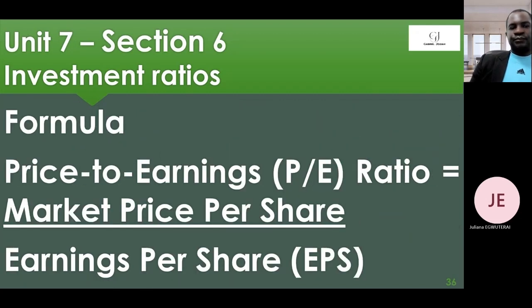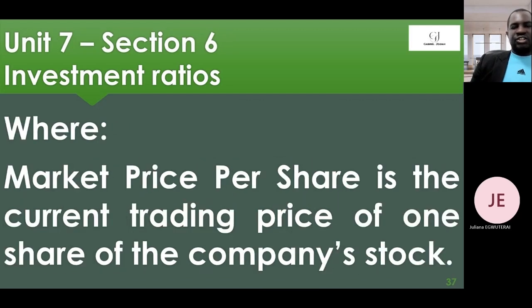Very important. So the formula is also shown on the screen. Again, the market price per share over the earnings per share. Now we have the market price per share as the current trading price on the stock exchange of one unit of the shares of the company stock. So the current trading price. So just like Forex trades at a particular time, this is how much the dollar is today, this is how much the dollar is tomorrow, based on the unit you have.